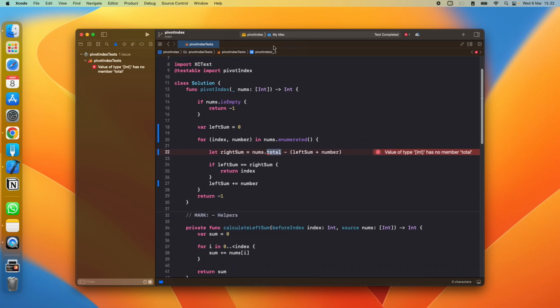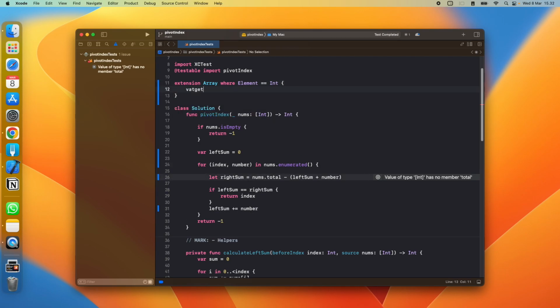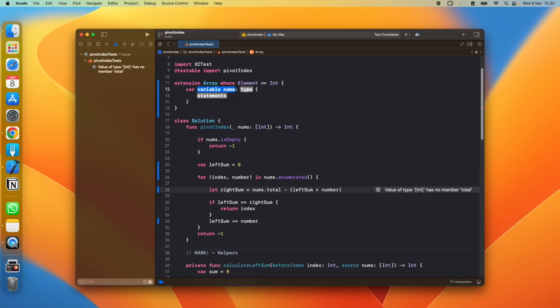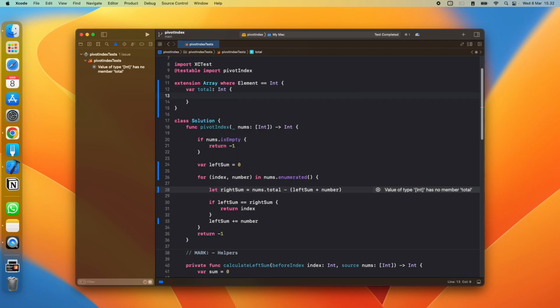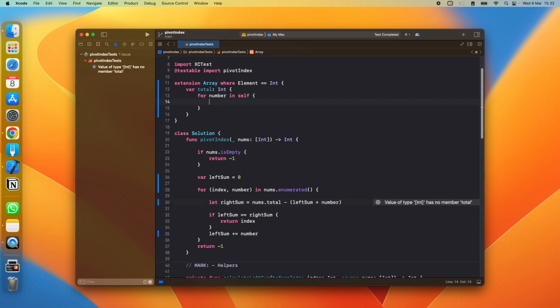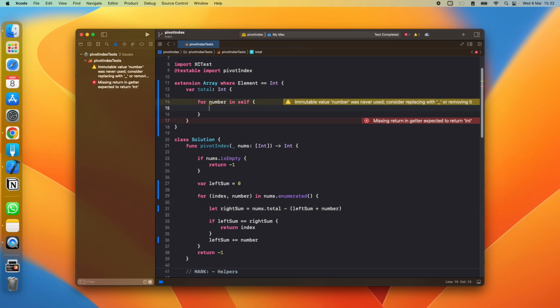I guess we can quickly create an extension of the array where the element is an integer, and you can use the var get here, which is the total, returns an integer. And I believe you can do the for loop for every single number in self, right? And let's accumulate that.